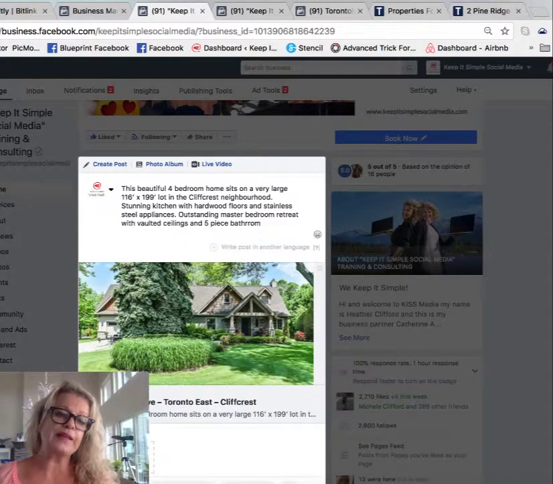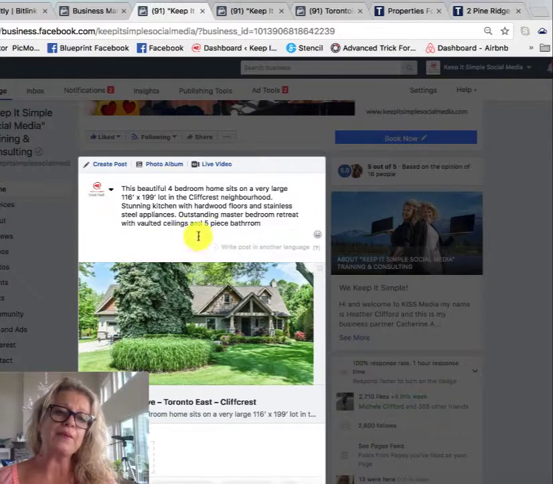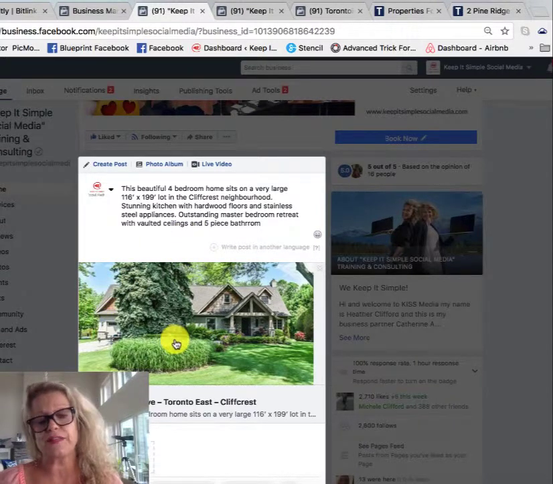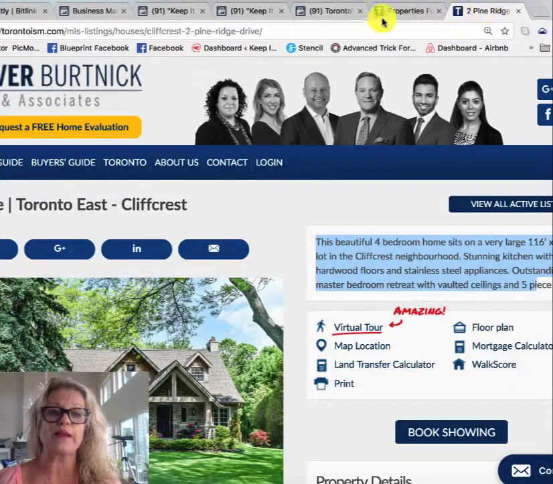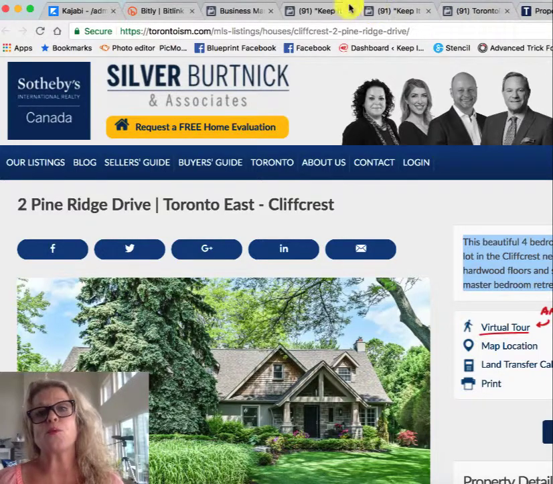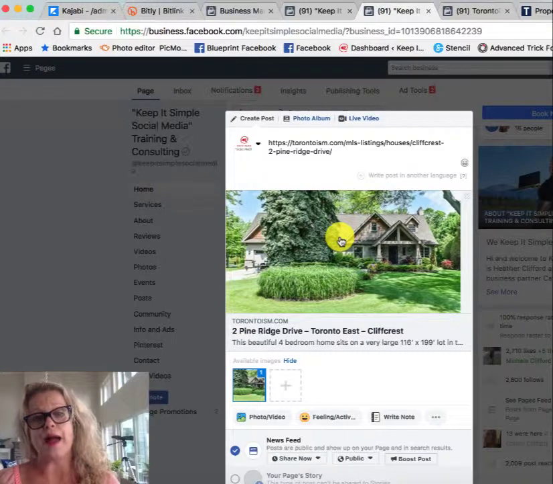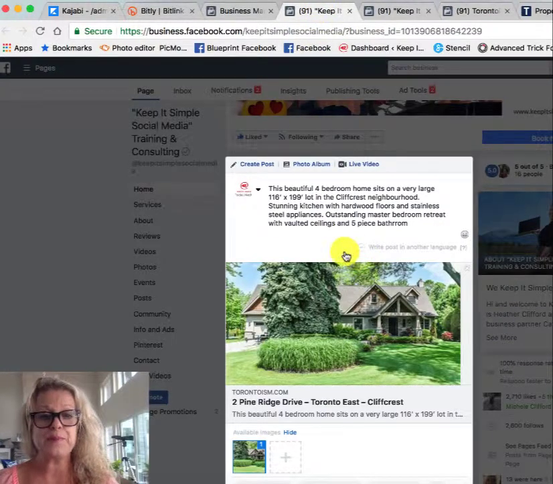Now the other thing is you don't have to use a URL or a bit.ly in this case that we usually use, because if the consumer clicks on this photo, it automatically is going to take them directly over here to where the URL destination was. So in that case, we do not need to add the URL.